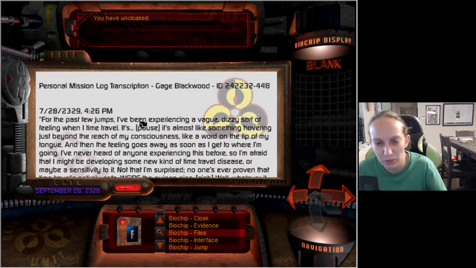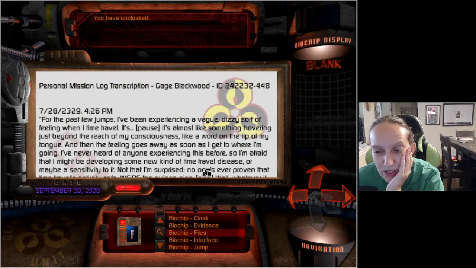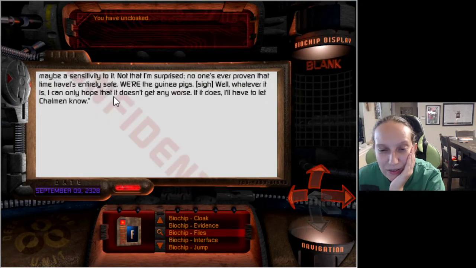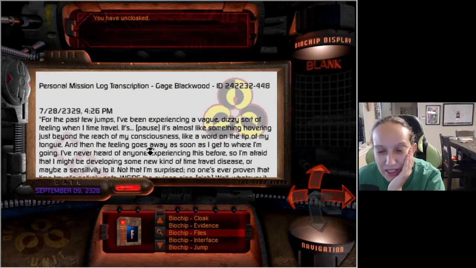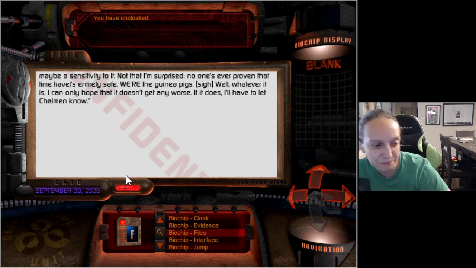Oh boy. Personal mission log transcription, Gage Blackwood. For the past few jumps, I've been experiencing a vague, dizzy sort of feeling when I time travel. It's almost like something hovering just beyond the reach of my consciousness, like a word on the tip of my tongue. And then the feeling goes away as soon as I get where I'm going. I've never heard of anyone experiencing this before, so I'm afraid that... Damn it. I might be developing some kind of time travel disease, or maybe a sensitivity to it. Not that I'm surprised, no one's ever proven that time travel's entirely safe. We're the guinea pigs, sigh. Well, whatever it is, I can only hope that it doesn't get any worse.